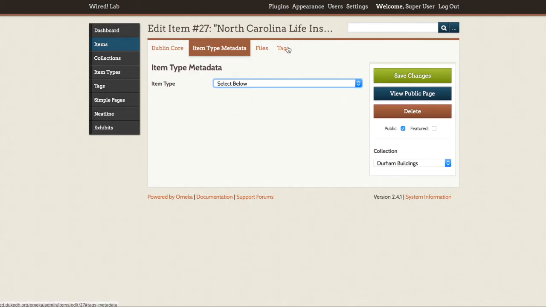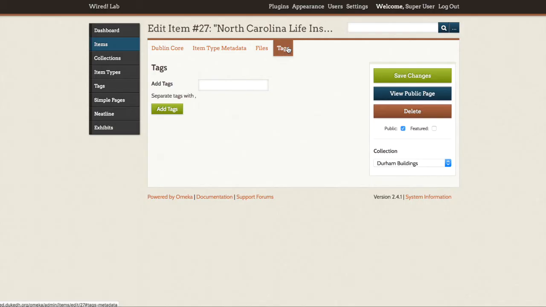Now, tags. Tags are an additional feature in Omeka, and you'll see that there is a corresponding item in the left-hand menu called tags. Tags can be used to categorize items across collections. So this is entirely outside of the items collection structure.